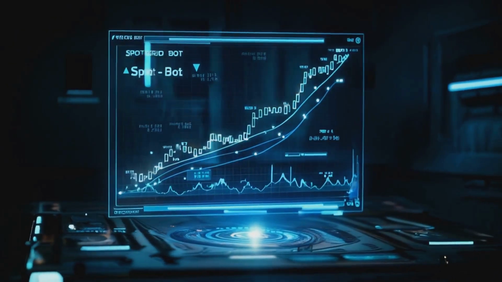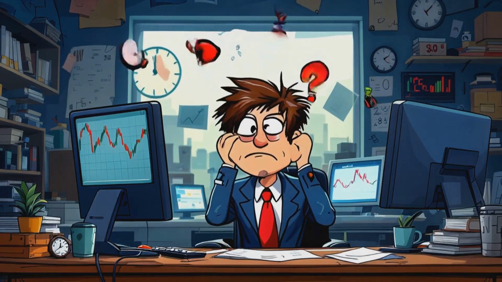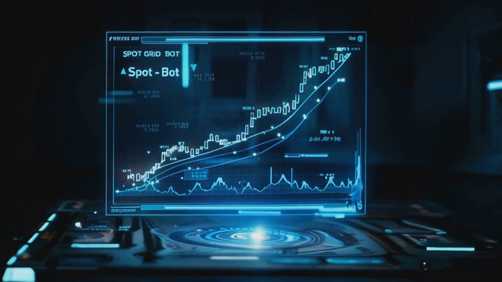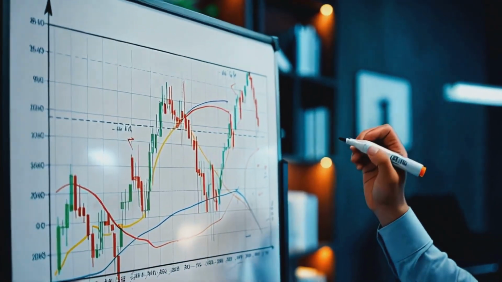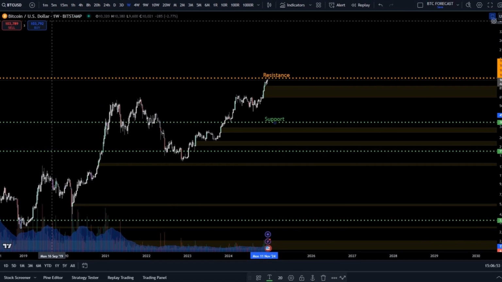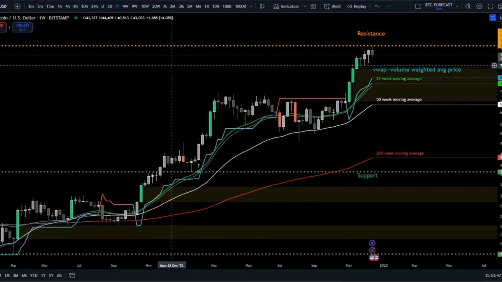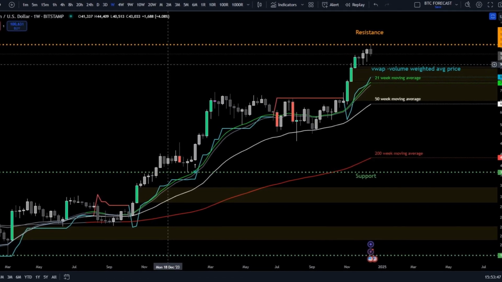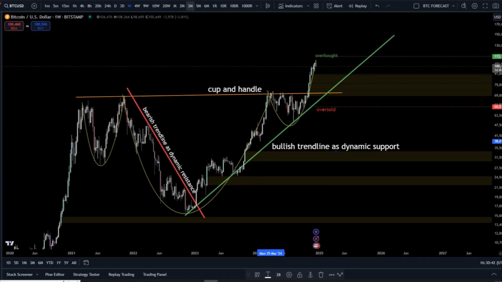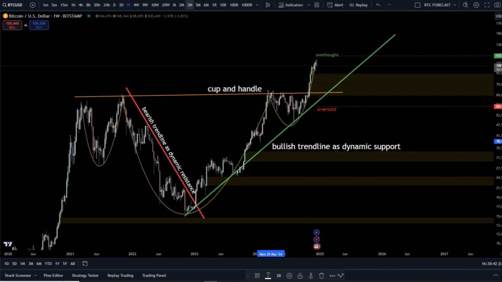Technical analysis provides a powerful toolkit to analyze price movements and make informed trading decisions. Let's quickly review the essentials. Support and resistance. These are key levels where prices often reverse or stall out. Moving averages smooth out price data to reveal trends and reversals. Trend lines highlight market direction and breakout opportunities.